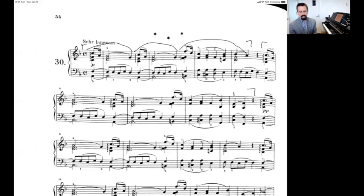So now that we've talked a little bit about what actually constitutes a phrase, I want to look at several considerations that can help us to play these phrases more expressively. Within the first one-bar bit, the A on the downbeat is our most expressive note. It's the long note of this little phrase segment. It's also a dissonant with the bass.